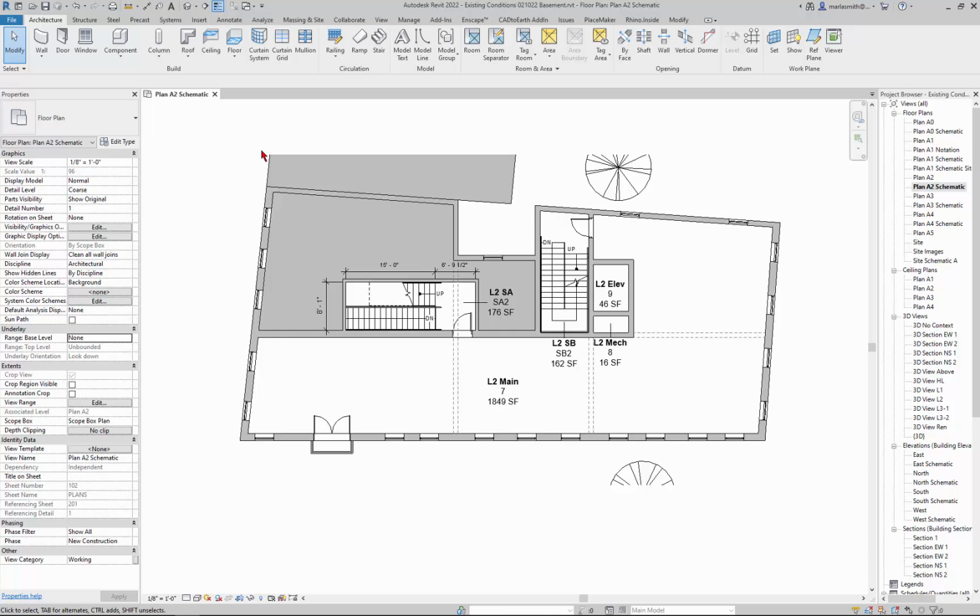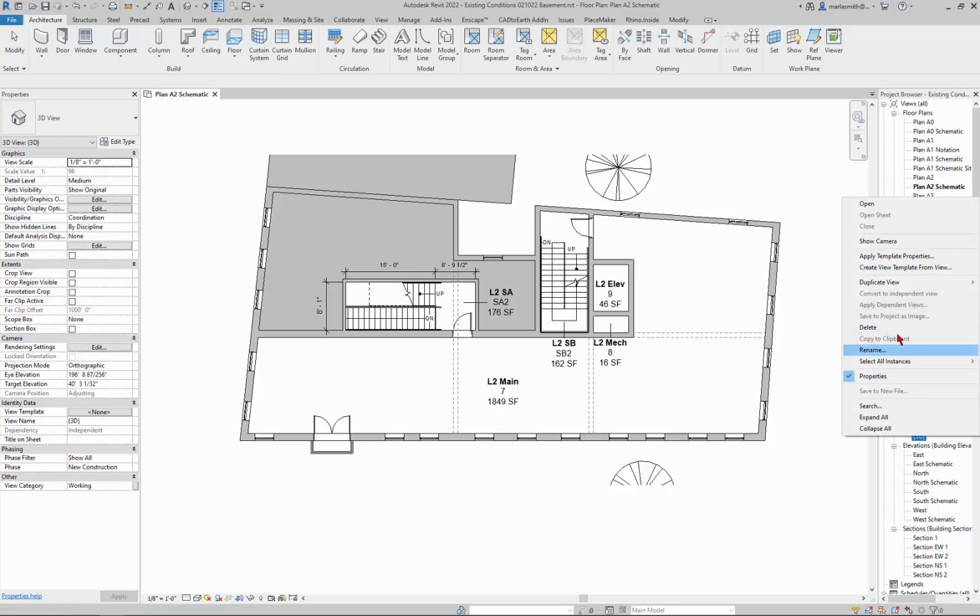Let's go ahead, and for these purposes, I'm going to go to a 3D and a 2D view just so you can see it. So right now I'm in my Plan A2 schematic. And so I am going to go to my 3D view and duplicate it here.